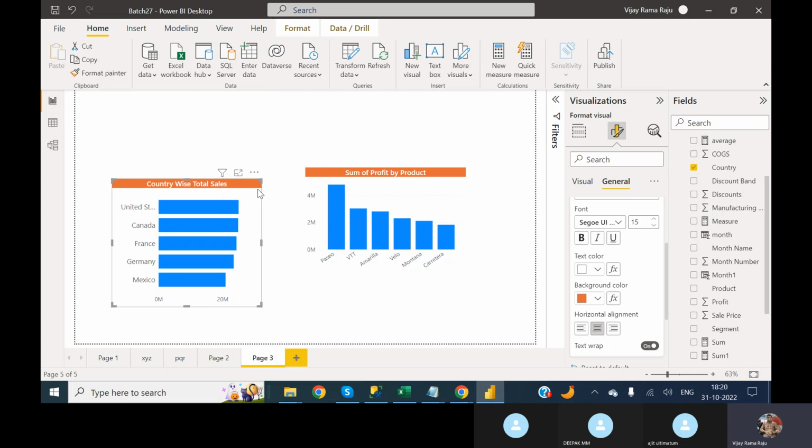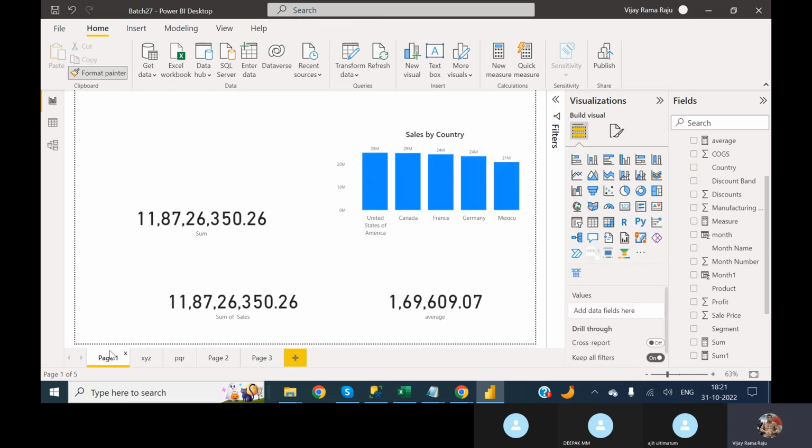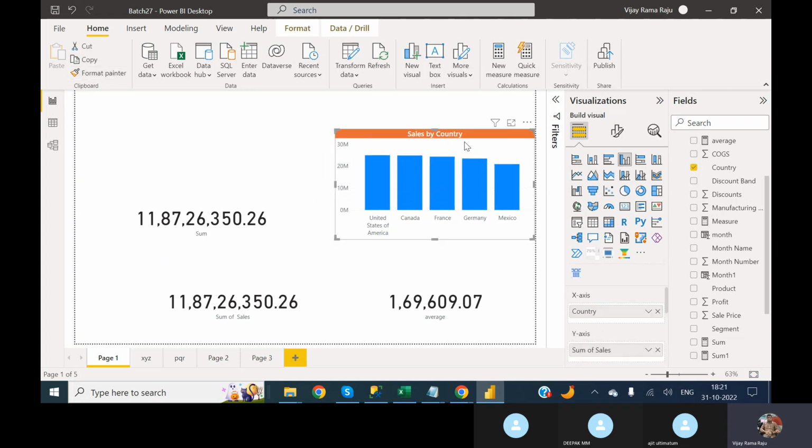Suppose, for example, I want to apply this design to a visual on another page. Select this visual and click on format painter. Wherever this visual is, I want to apply it; in the page one visual I need to apply it. Click on this one, see, then automatically it will apply it.